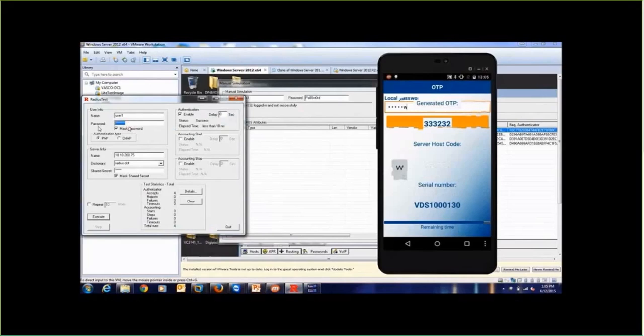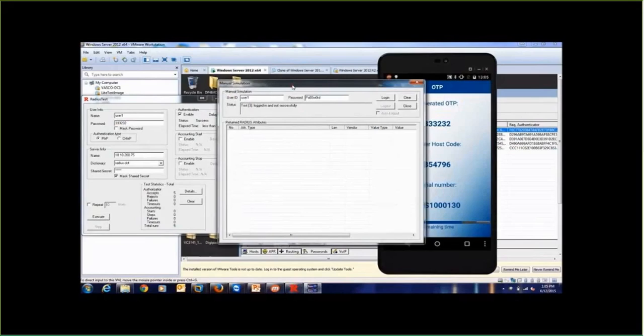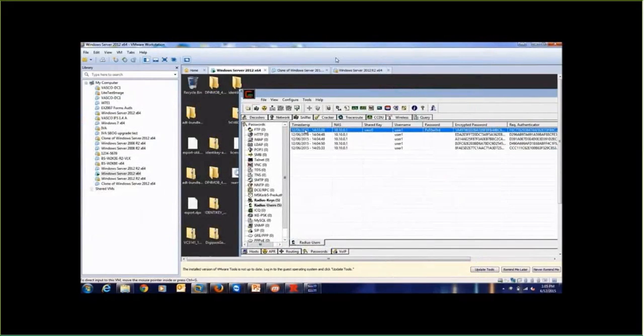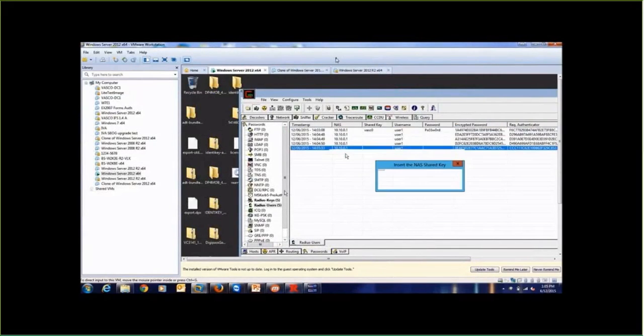So if we now send a one-time password request over, we type that in, 333232, send that across, you can see it's successfully authenticated. Now, as a hacker, I'd still be able to crack that last password request that's sent through. I can decode that with the shared secret that I found earlier, and we can see the password.